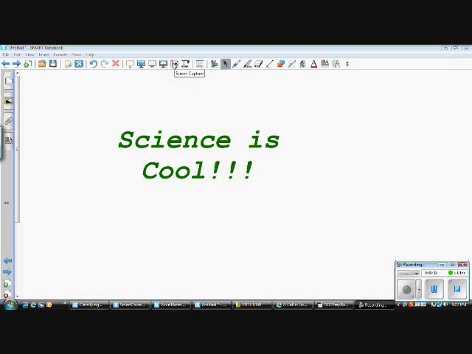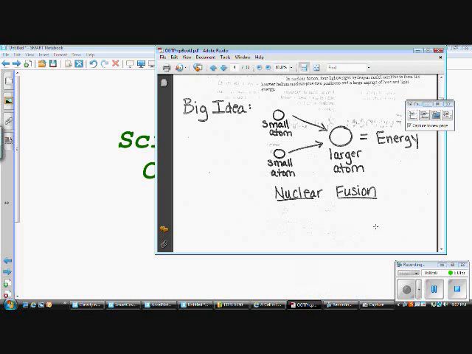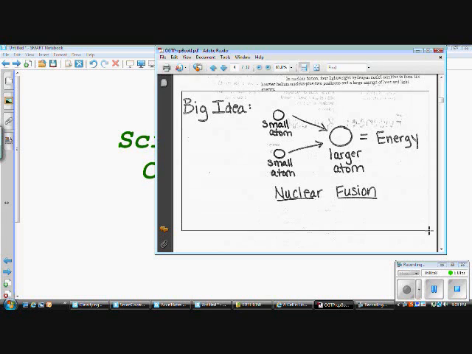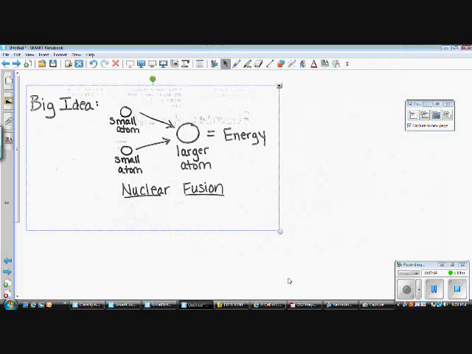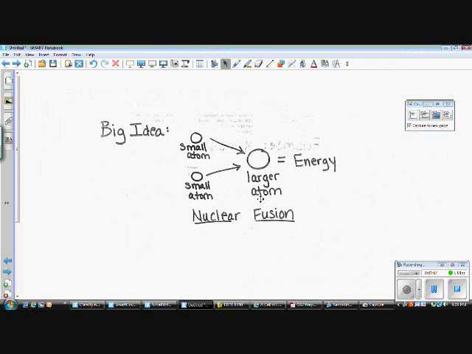Screen capture is another nice feature. If you click on screen capture, it allows you to take pictures of certain documents. For example, I want a picture from this PDF file. I want to use this picture in my Smart Notebook file, so I'm going to click the screen capture button, put a square around it. It will take a picture, which then places it in my Smart Notebook. I can move it around to wherever I want. I can grab my pen, draw pictures, or highlight certain areas so my students can remember them.